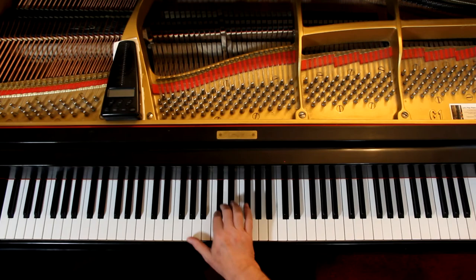Speed-wise, fast. And how fast can you play it accurately? This is not super duper fast, it's the feeling of it, and these slurs are going to do it. How fast can you play those accurately and under control? That's how fast you're going to be able to take the piece. So you find the hardest part in the piece for you. Maybe it's the last line, second measure. However fast you can do that accurately is how fast you take it. Everybody will have a slightly different speed for allegro. It's a personal thing. Music is a personal thing.